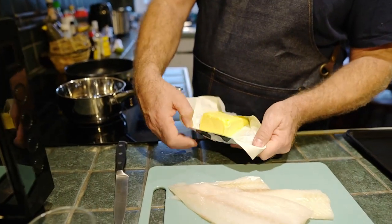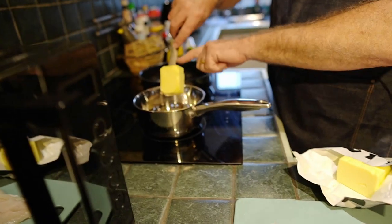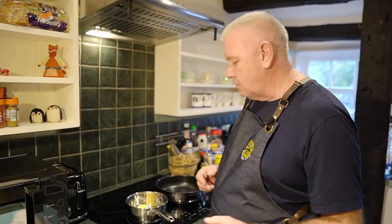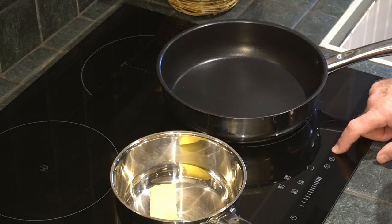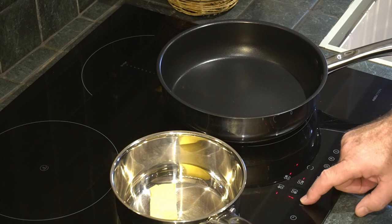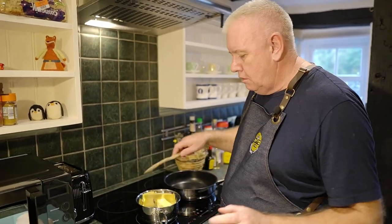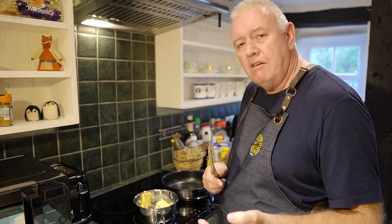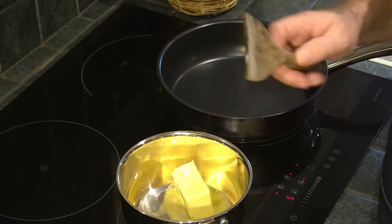Right guys, we're making a butter sauce. We want a decent amount of butter, so get that in there. We're using an induction cooker today — a different induction cooker to what we've been using. It's simple to operate: switch it on, hold where you want to cook from, then slide up the dial to set the temperature. All we're going to do is melt this butter down and make a brown butter — very easy.